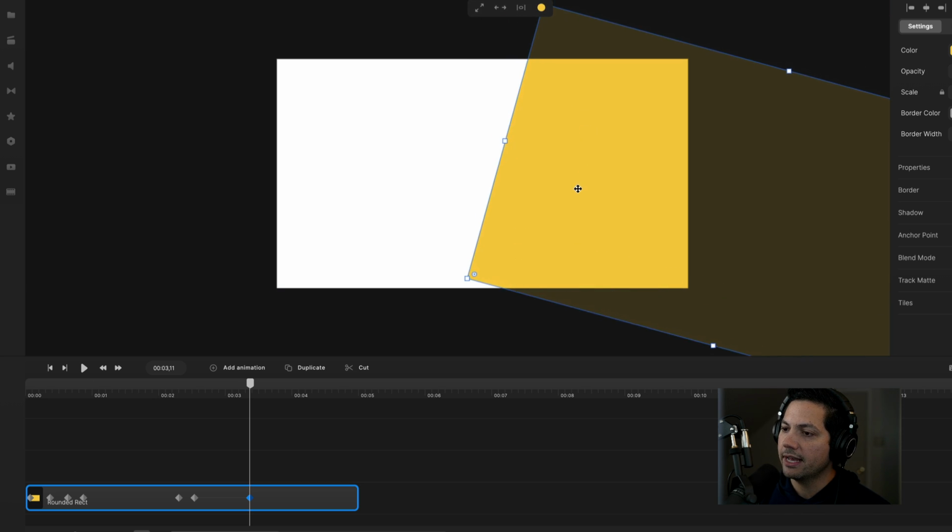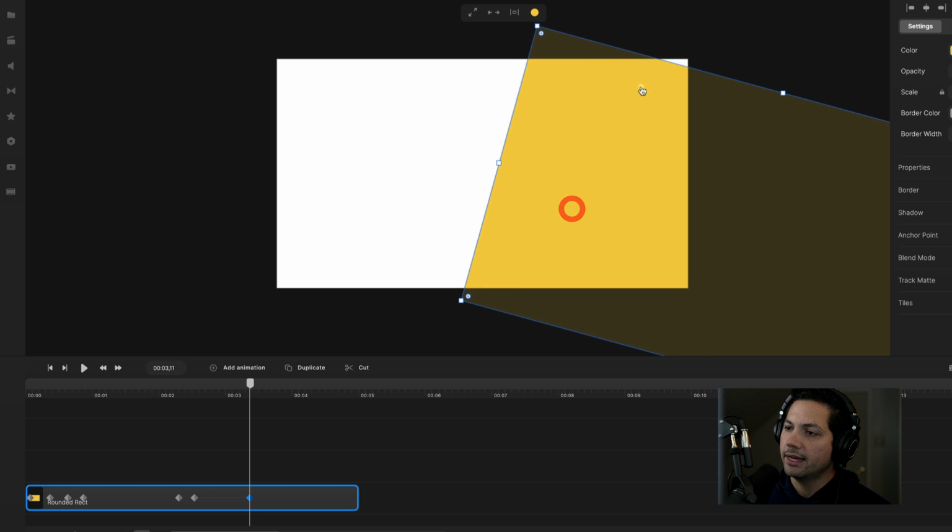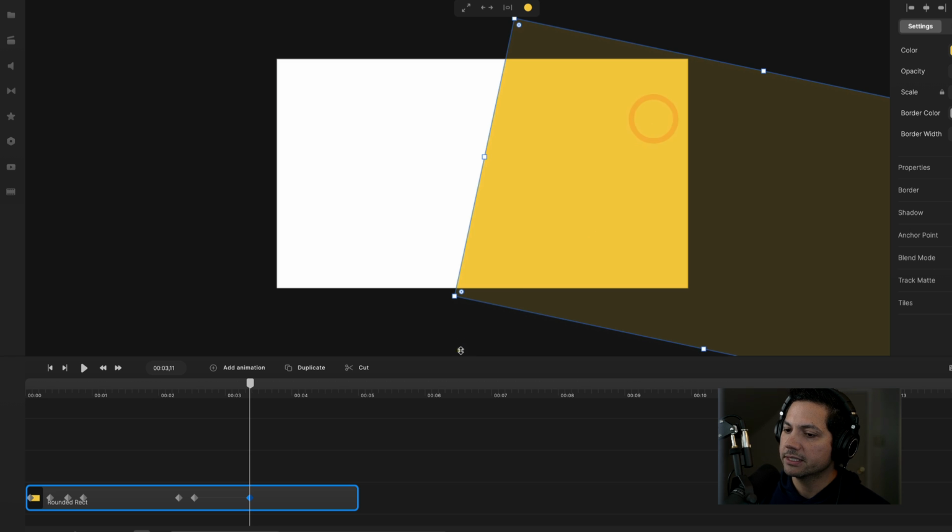And again, make sure that your shape still covers the full amount of the canvas. See, mine is still a little off, so I may need to adjust my position here. There we go, just like that. All right, so you don't want to have any of the white canvas showing. You want it to be all yellow or whatever color you're choosing to encompass the canvas as you're working your way across. Then I'll drag my keyframe and shorten it up so it happens a little faster.